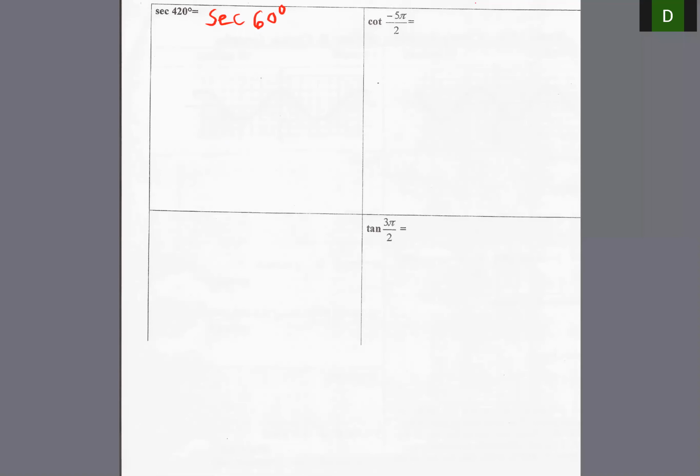So I'm going to define secant of 60, which is going to be the same ratio because it has the same terminal side as secant of 420. So this is the reciprocal of cosine, meaning it's 1 over cosine of 60 degrees. So you guys know how to find cosine of 60, correct? You locate your unit circle, you figure out where 60 degrees is, and you take the x coordinate. Cosine is always the x coordinate. So this equals 1 divided by 1/2.